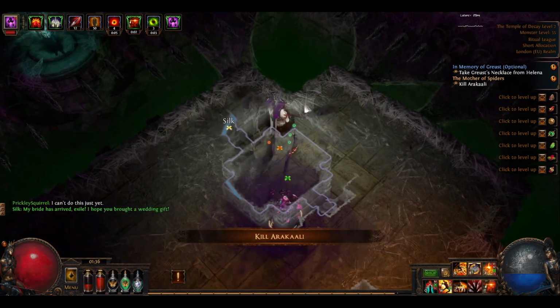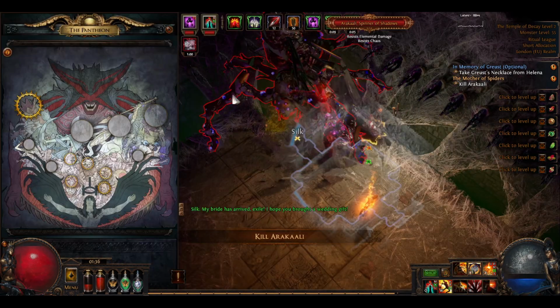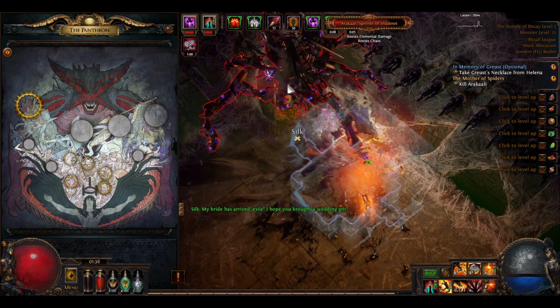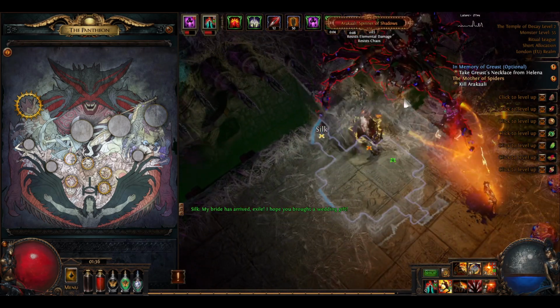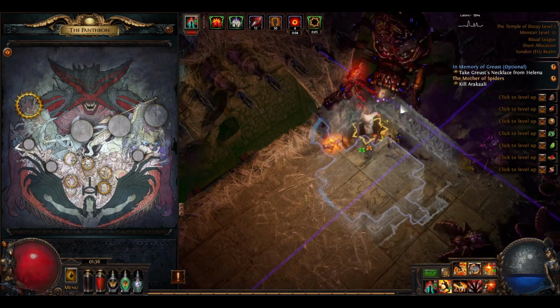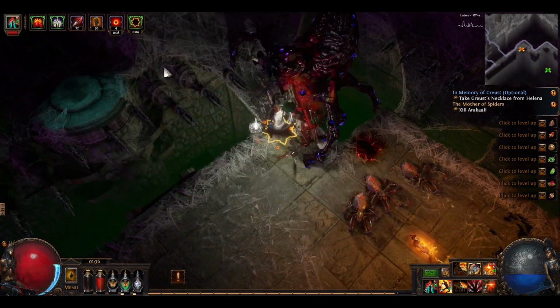Now this is Arakali's lair. She will pop up in these corners here and we need to hit her. Now the little sort of acid she spits isn't really a problem, but however we do want to avoid those beams. When she drops to certain levels of health, she'll go and eat silk.